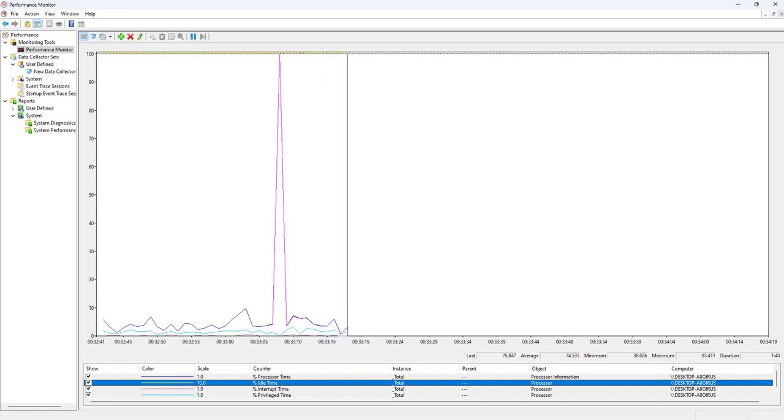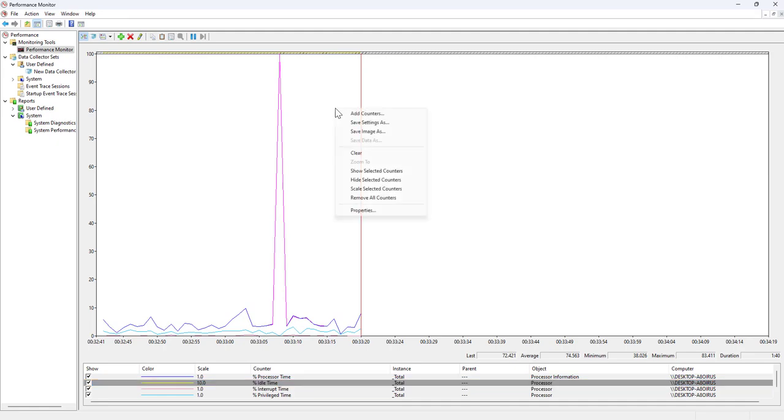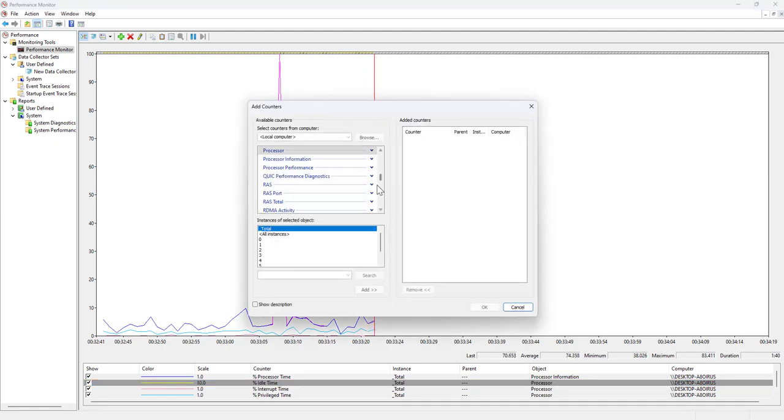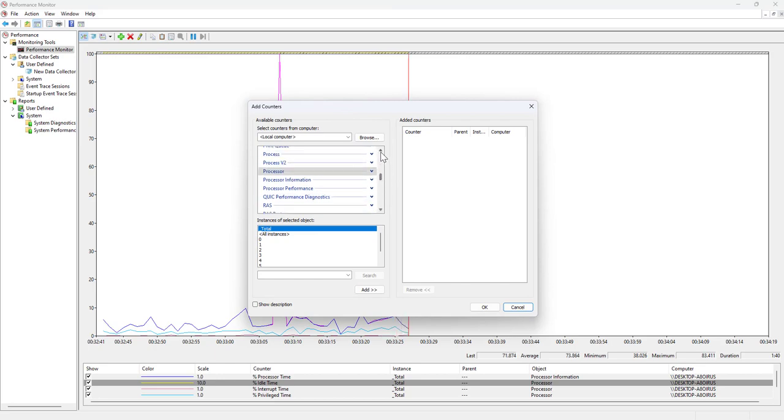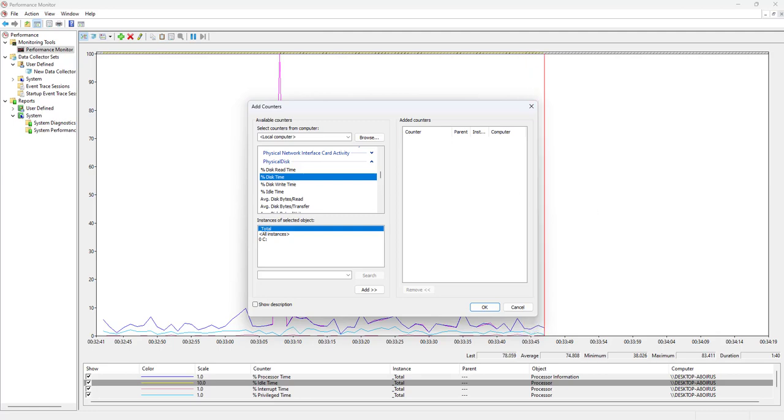Before that, let's see what performance monitor counters we have. We have different counters, for example, the processor, the physical disk. Let me take you through them one by one. So we have the physical disk, and in this physical disk, we see the percentage disk time, which monitors the time a drive is taking to complete the read and write requests. If this counter stays at high numbers for a long time, it could be an indication that the hard drive is ready for replacement.